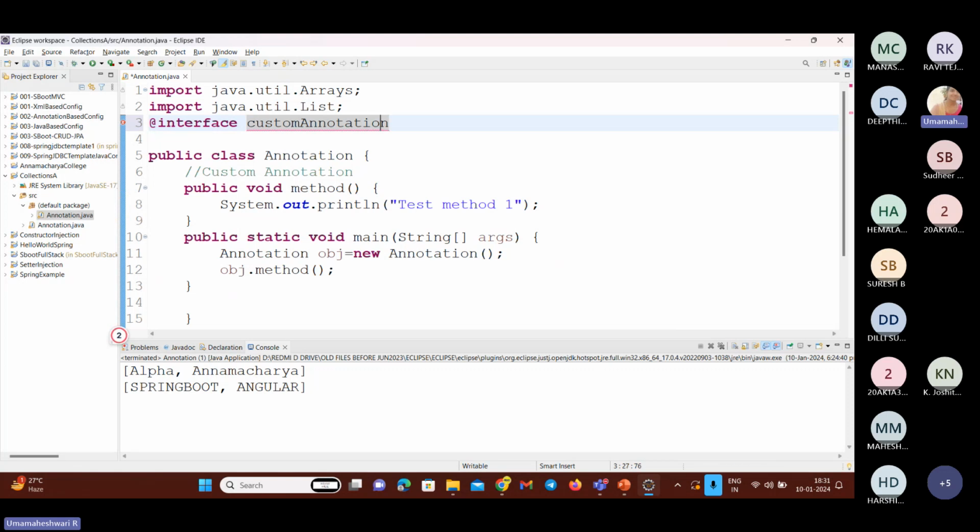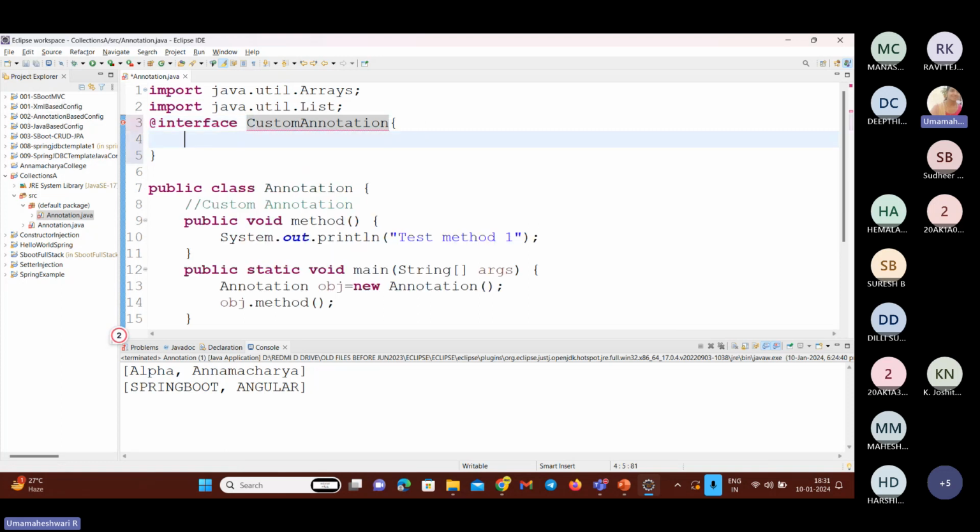It should be in Pascal case. So let me change this to CustomAnnotation. And inside this, let me give the String data type and the value method, and then default value.